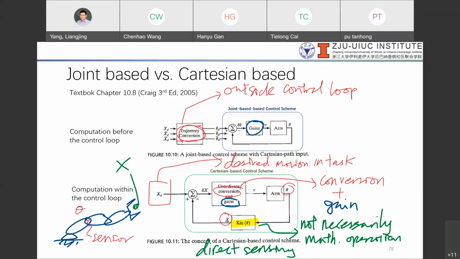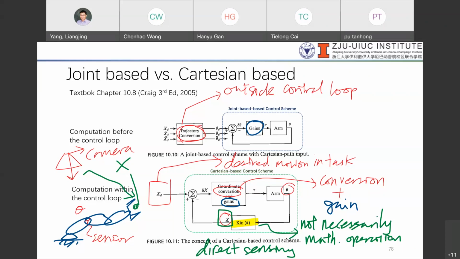But let's say I have a camera that can directly track the position here. Then I can straight away get my X without having to do the mathematical operation. So now you can directly close the loop, by sensing in the task space instead of the joint space.